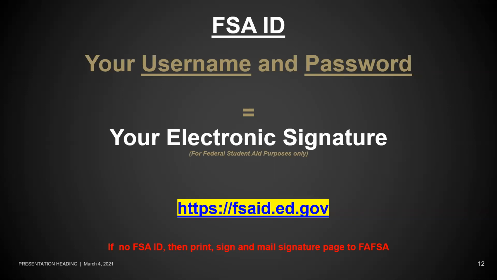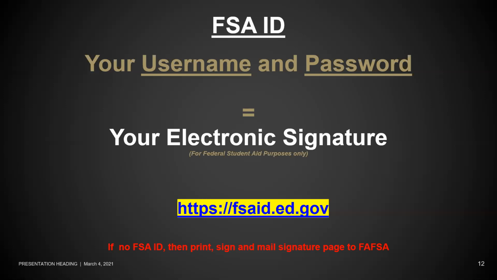But if the parent does not have a valid Social Security number, they can still complete the FAFSA and put in all zeros as the Social Security number. The student would go ahead and complete their part, and the parent would complete their information. At the end, before the student submits the application to the federal processor, they would print the signature page for the parent to sign, date, and mail to the federal processor. Then the student would submit their application.